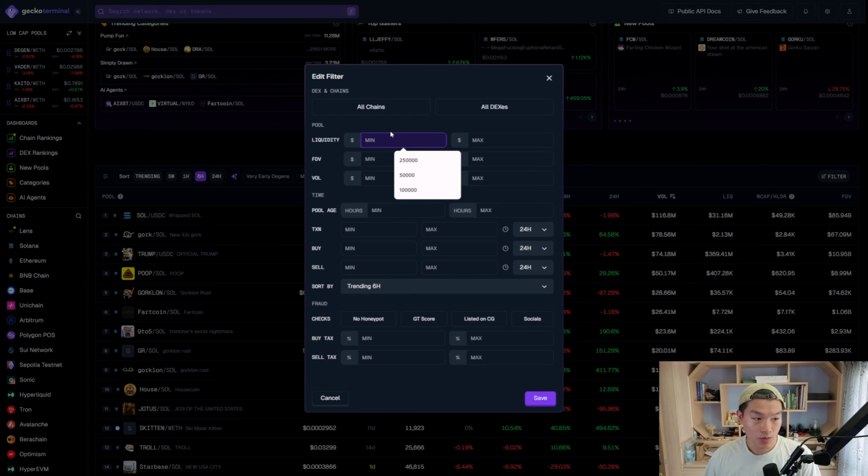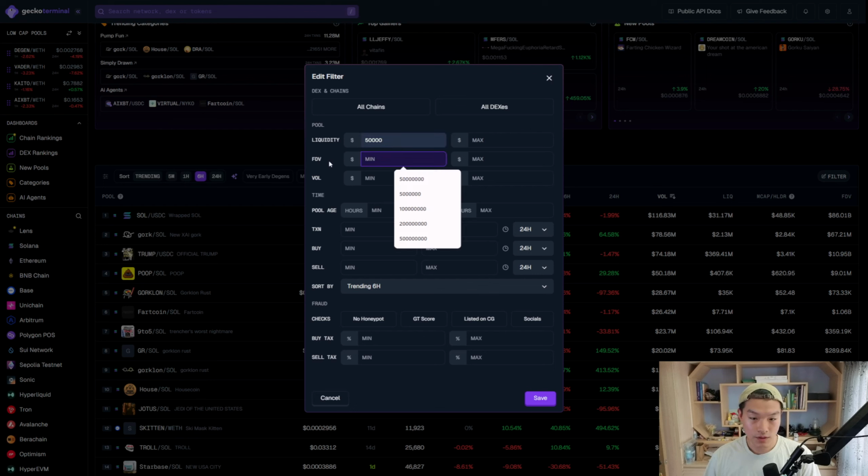But what I found working well for me is just this $50,000 worth of liquidity. And this is quite a bit lower than what a lot of yield farmers have. Some people set like 100,000 or 200,000, 500,000. But I found if you're yield farming medium to lower cap tokens, sometimes there's really good pools that are slightly above 50,000 or even in the $30,000 range. And those are fine as long as you don't put too much capital in, and there's other bigger pools on the same chain that you could swap out of.